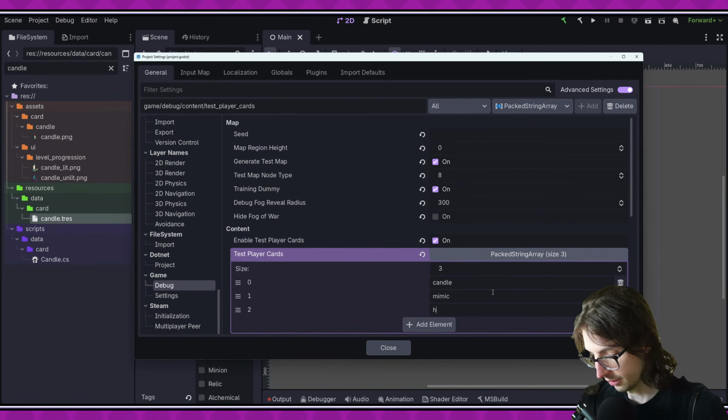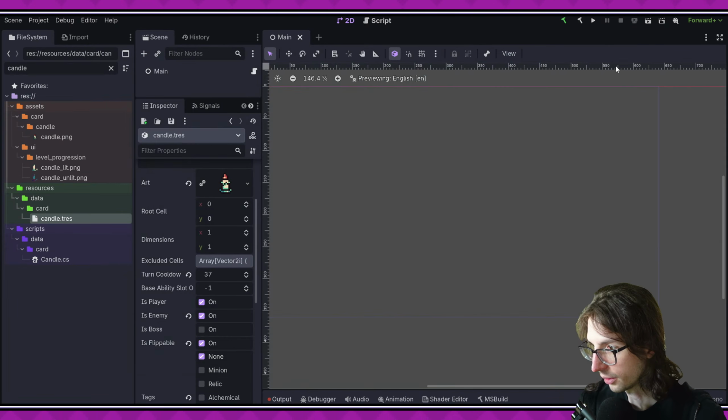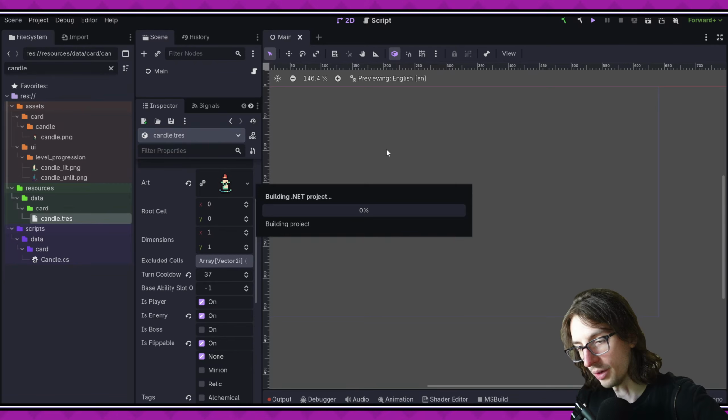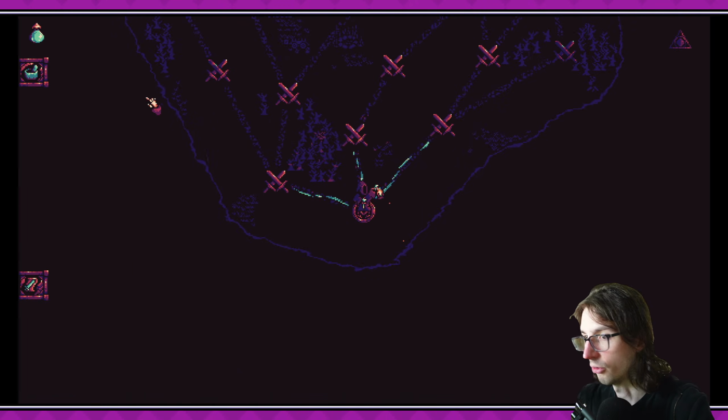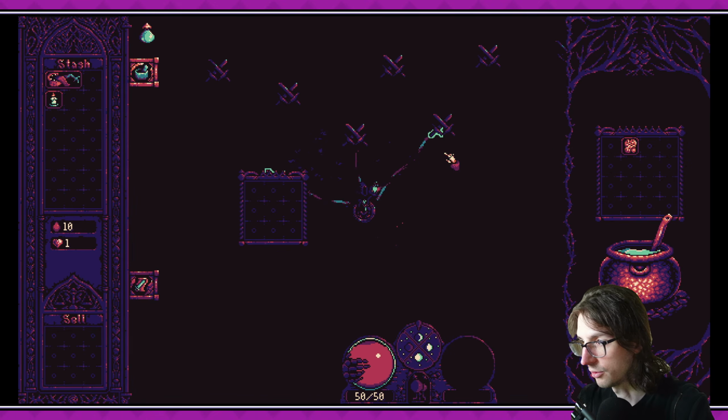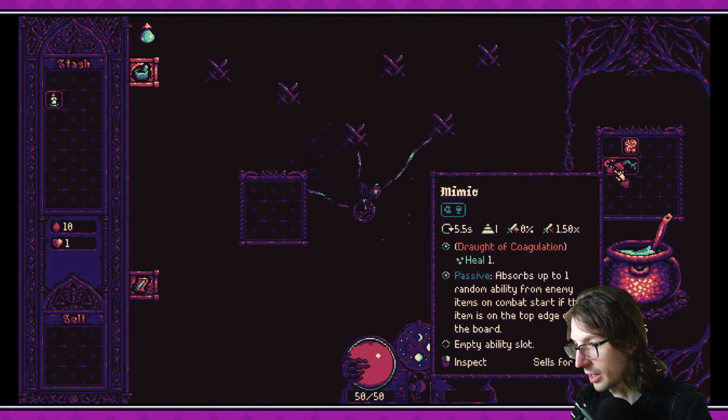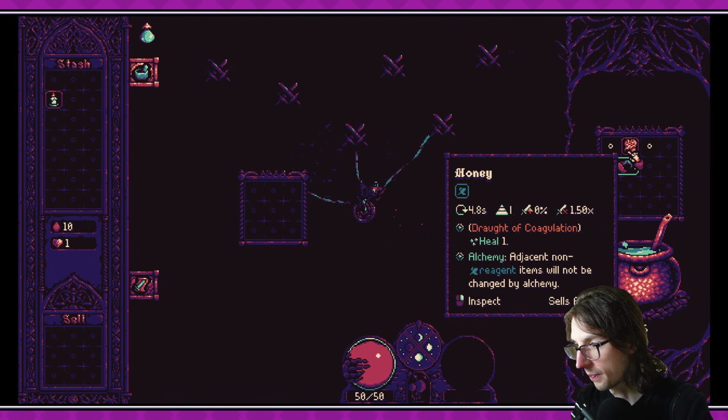Let's add the honey here. I think what may be happening is the alchemization count may not be going up if honey is used because it's technically being preserved. So I wonder if that's, let's see. So this draft of coagulation heal goes up every time an item is alchemized. But the honey, oh.